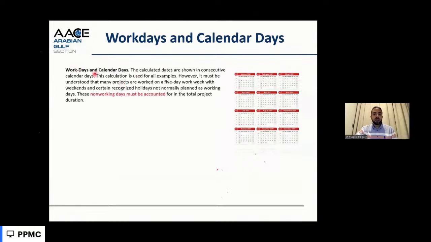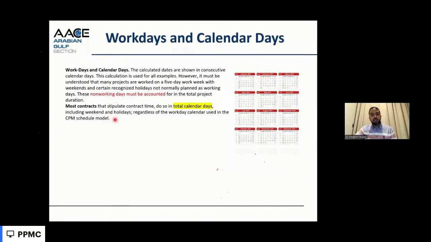The first thing is the calendars. We need to consider the non-working days, and most contracts are stipulated using calendar days without consideration of working and non-working days. So this should be considered in the calculation of the schedule. You cannot work all calendar days, so we need to consider the working and non-working days while we are building the schedule.